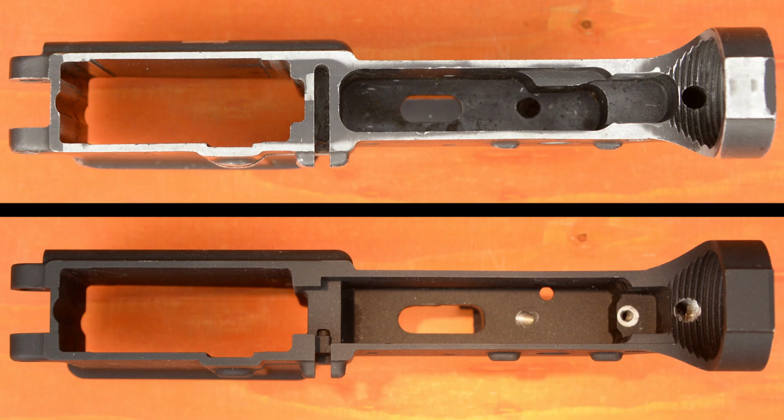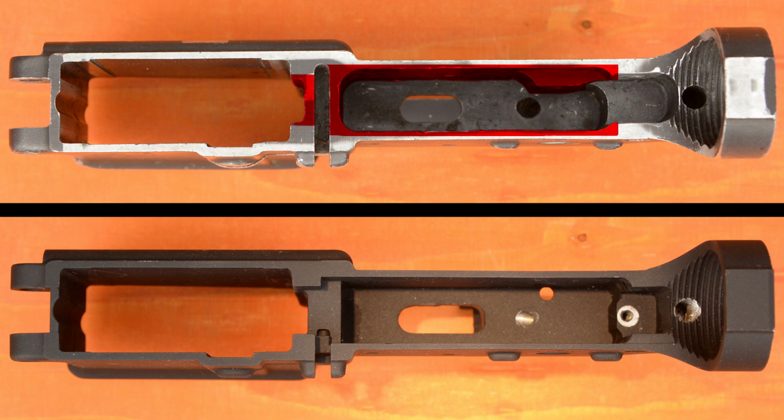So, here we have the WE on the bottom and the real steel lower on the top. And the difference between them is the thickness of the side walls, the height and shape of the magwell wall, the height and length of the rear trigger group retention, and the size of the trigger hole. All this must be slimmed down to accommodate the Wei-Tech trigger group.